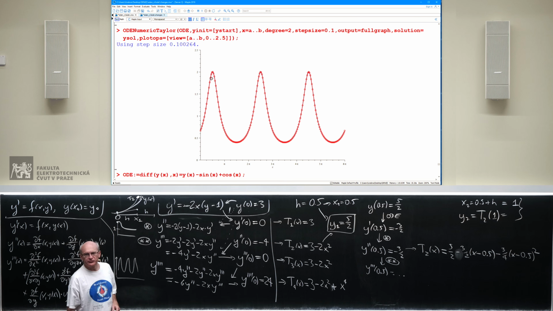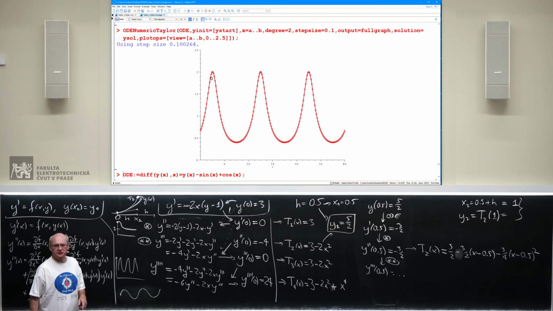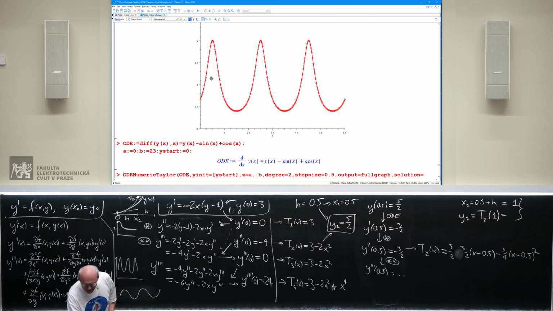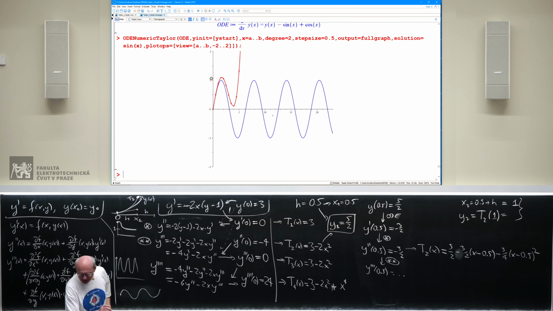Now, before we move on, we had this example, the giant killer, a differential equation and an initial value condition that led to the sine function as a solution. And every method that we tried sooner or later departed. And I said, this is always like that for numerical methods. How will the Taylor method, which is supposed to be really good, handle this example? Let's have a look at it. So this is the differential equation. And we start with the quadratic Taylor polynomials, step size 0.5, and the solution does depart.